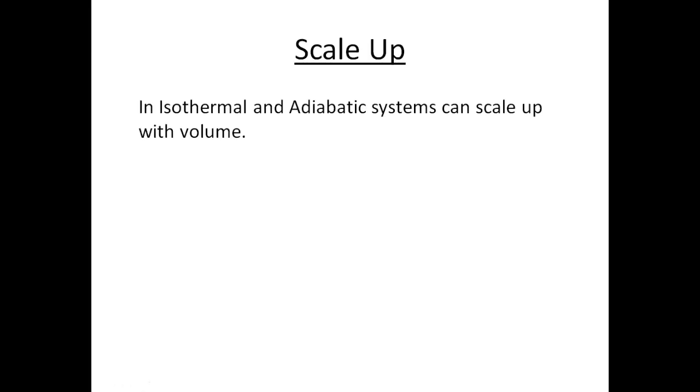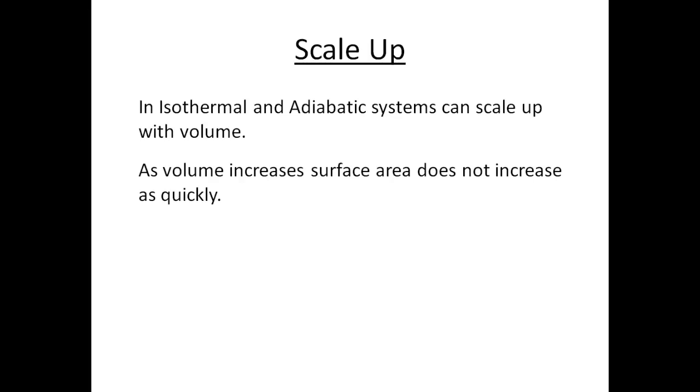Scale-ups for batch reactors are usually quite simple. For both isothermal and adiabatic systems, in which no heat is added or removed, the system easily scales up with volume. The main difference in scale-up of batch reactors is in terms of heat transfer. As you increase volume, your surface area does not increase as quickly, and therefore there is less room for heat transfer.